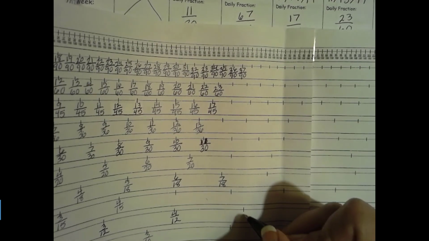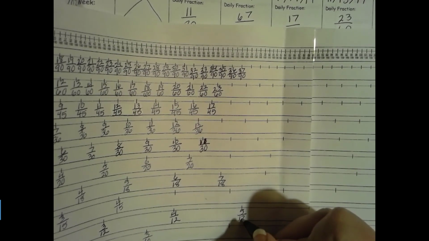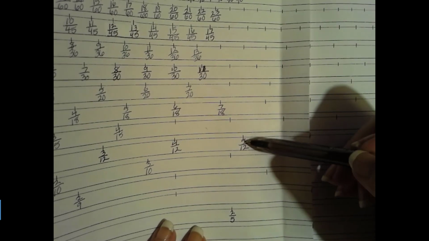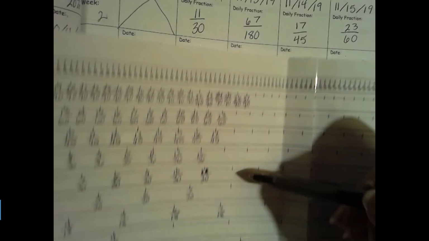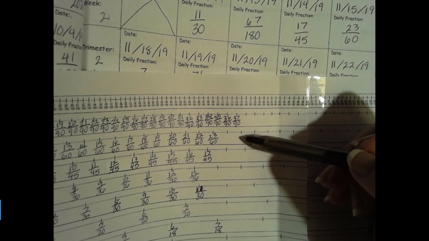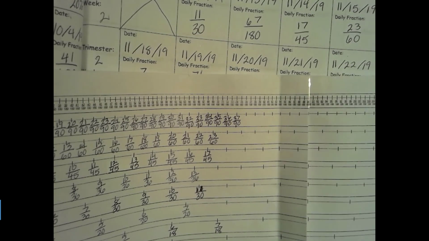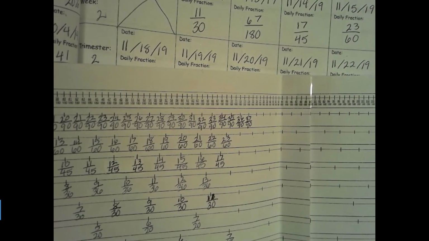And then today, 5 12ths is our simplest form. There's no lines underneath it because it is the equivalent fraction in the lowest terms. But we do have an equivalent fraction in the 5s and the 3s, because 5 and 3 are also common factors. But 15 was our greatest common factor.